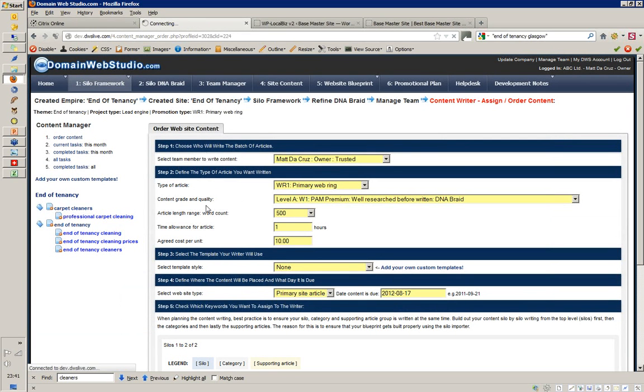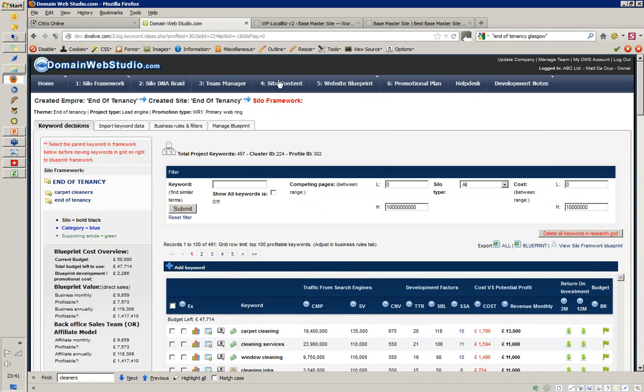To a national term, you can put towns in. Typically, I'll do it contextually. I wouldn't actually do it in the navigation. There's no point because the competing pages and the search volumes are so low that when you write your article, you could actually write in the copy, these are the areas we service in.